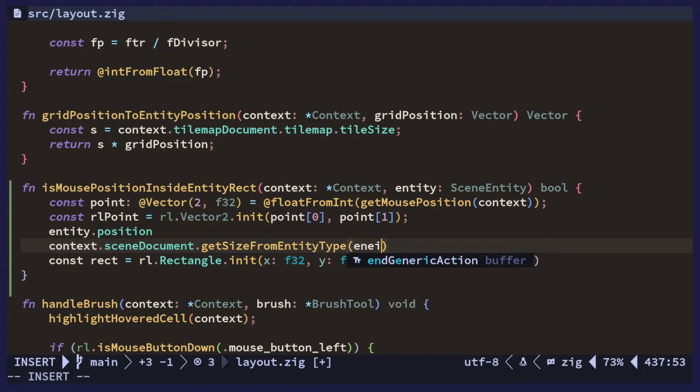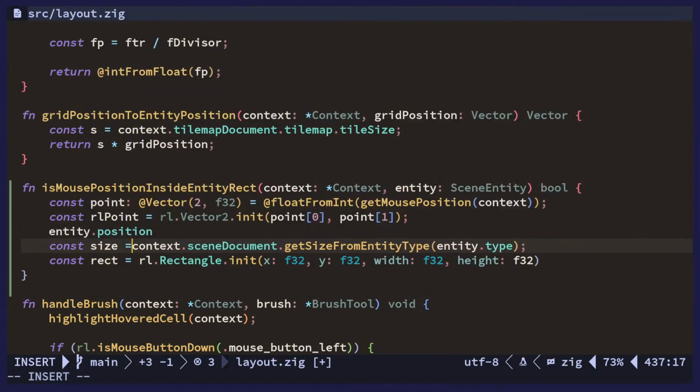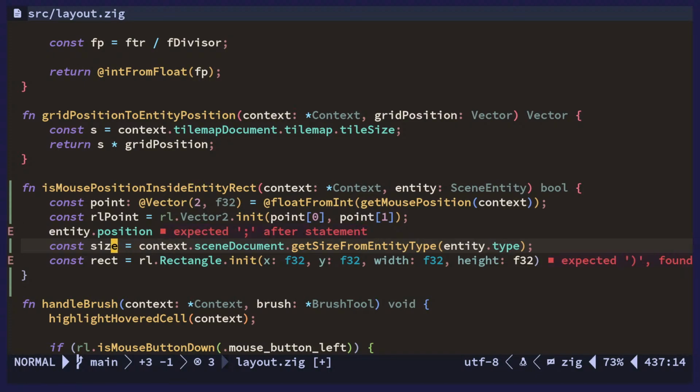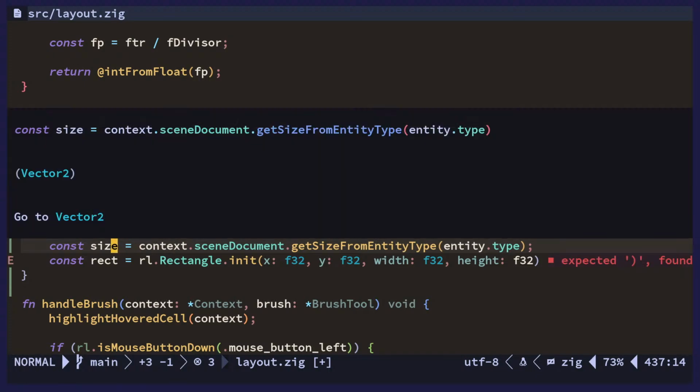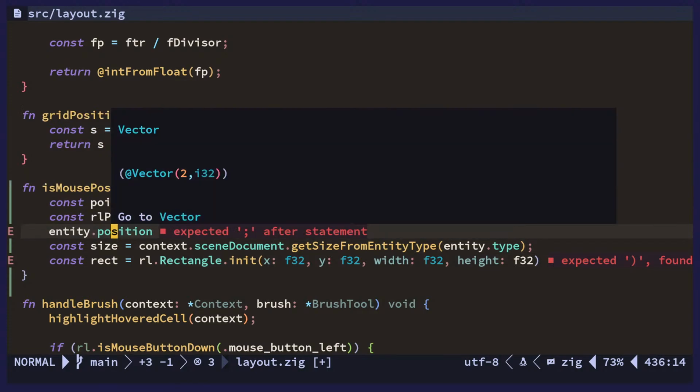So we need to pass in entity type here, and now we have the size of the entity, which is a Raylib vector, so that's really good. And this is also, no, it's not a Raylib vector.